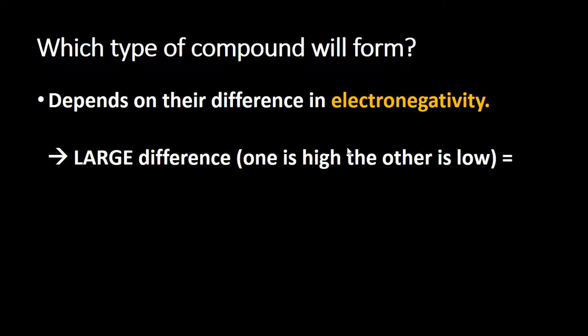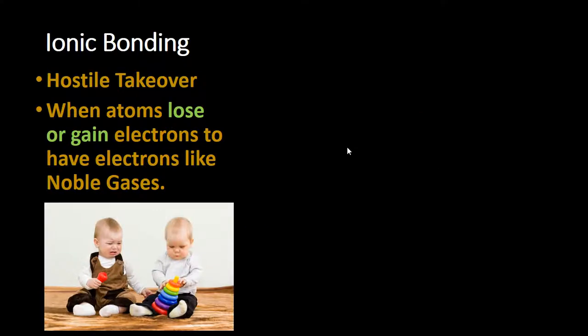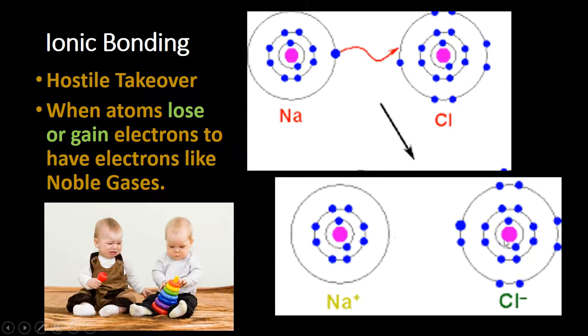So the difference in electronegativity will tell you what happens. If there's a huge difference, then that's an ionic bond that will occur. So if the fighting difference between the two atoms involved is large, then that'll be an ionic compound. And if the fighting difference between the two atoms is small, they're typically going to be both high, that'll be considered a covalent bond. So ionic bonds are a hostile takeover. You're talking about two atoms who have a large difference in electronegativity. So there's one who really wants to pull an electron away and another one that doesn't really want to fight for it. So sodium is an example here of one that doesn't want to fight for it. It's a metal. It only has one valence electron. Losing it will give it the 10 of a noble gas. Chlorine has seven valence electrons. By picking up one, it'll have eight. So therefore, they both now have the valence electrons that they want as a noble gas. And now, because it's positive and negative, they'll attract each other like magnets.